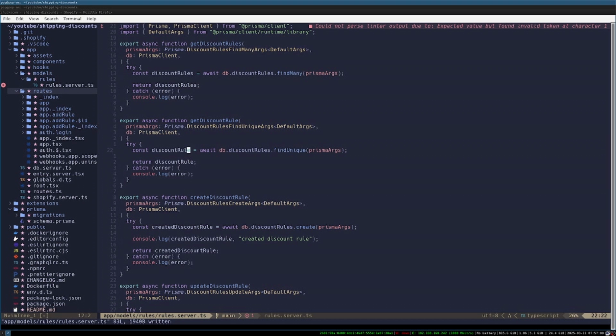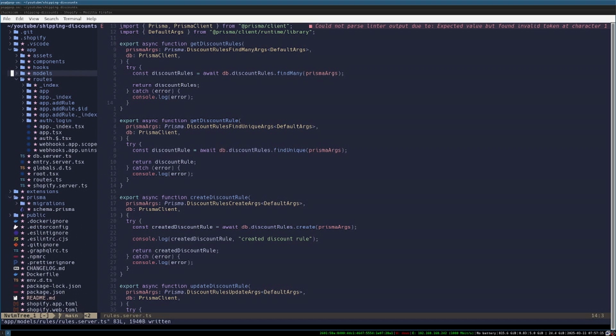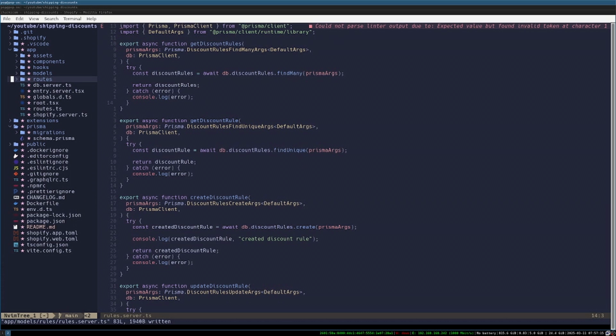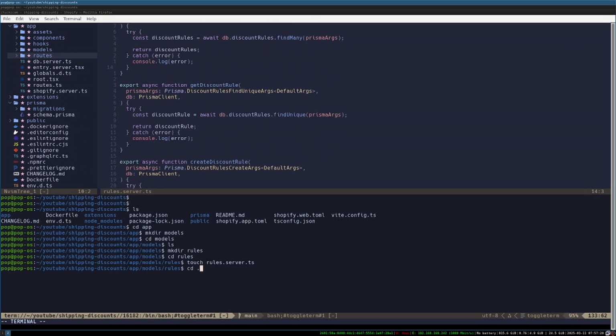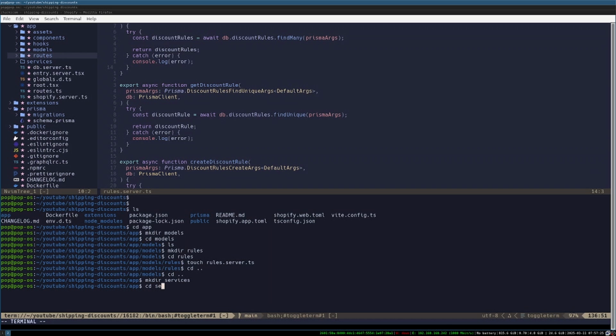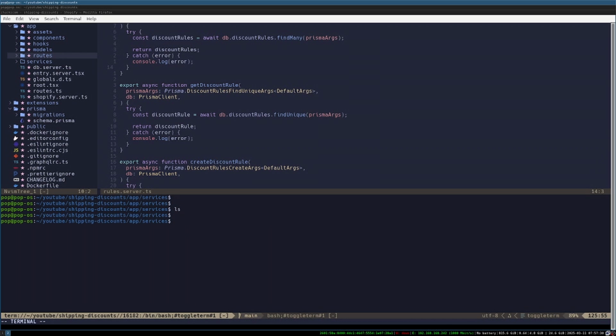Okay, so now that we're done here, let's go to the file system because I want to do something really quick. I want to create a method called setup store. That's going to run every time the application goes to the index, to the main page, right? Well, actually, I'm going to create a new folder. So cd, and right here in app, let's call it services. Let's go into services. Let's clear this.